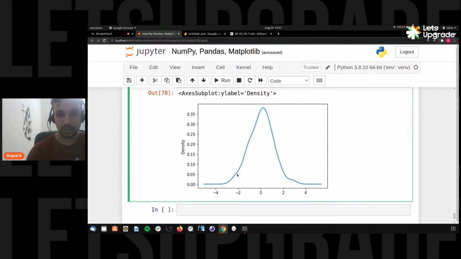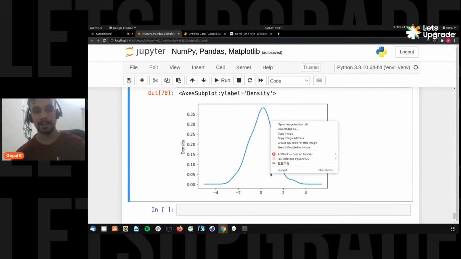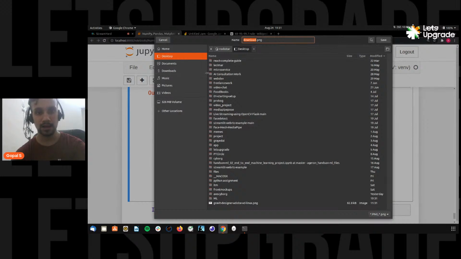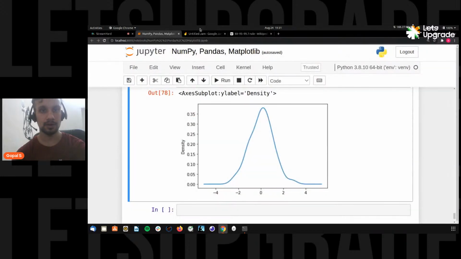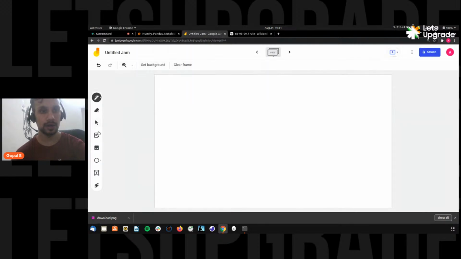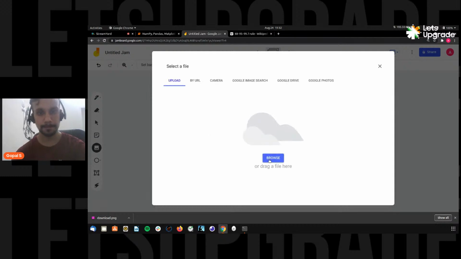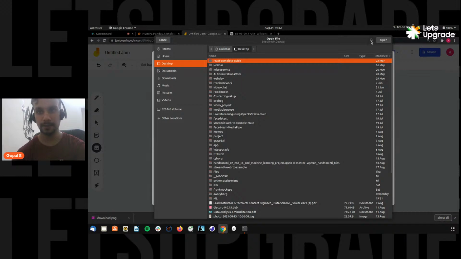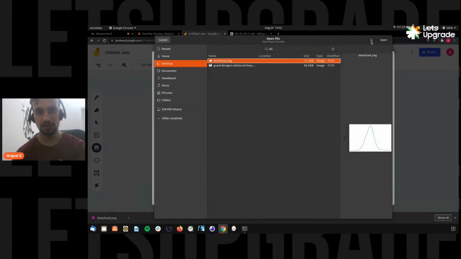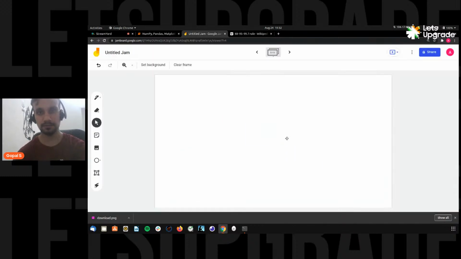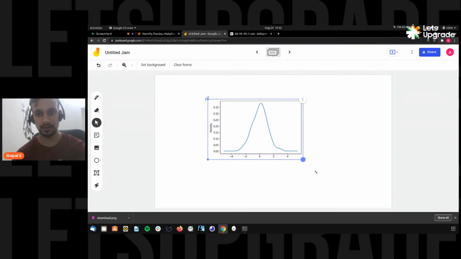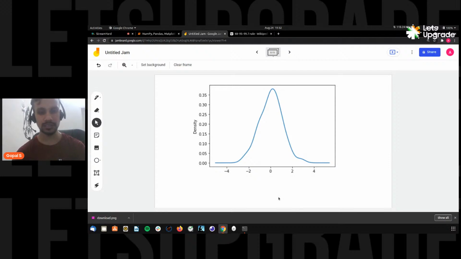For example, for minus 2 to 2, let me just save this image somewhere, let's say on the desktop, as download.jpg, and upload the image. Now if you notice here, how many of you can say that for this interval I have the density?